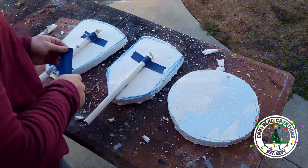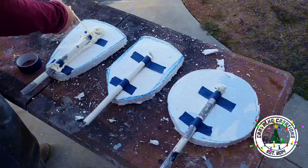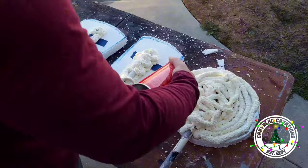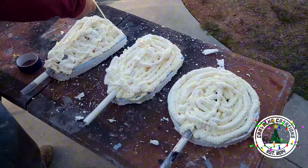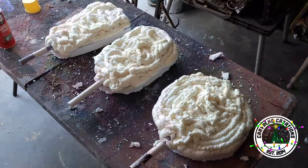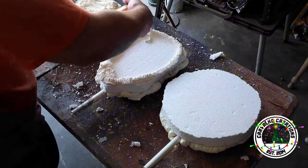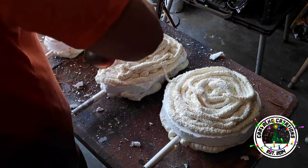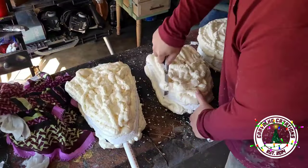For our PVC pipe to add that structural support in the middle, I'm using some painter's tape to secure them in place. Then I'm taking my expanding foam and filling up all the area. I'm doing about three layers on either side of the foam to build up the head shape so it looks proportionately put together. I let this sit for about two hours to cure completely, then flip them over to do the other side. I probably use about three cans of spray foam for this project — two cans for the overall shape and another can for the features.